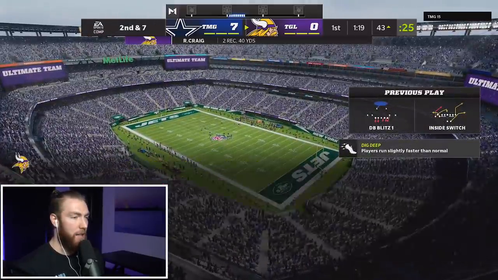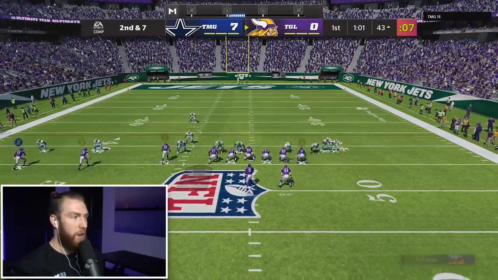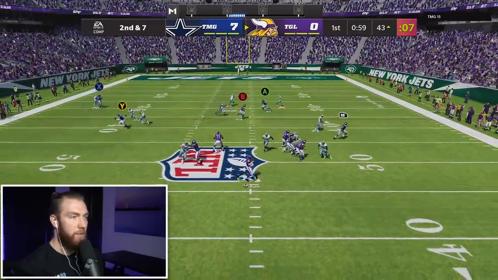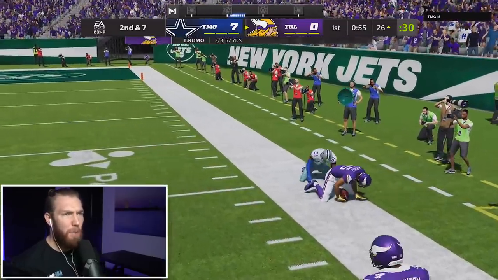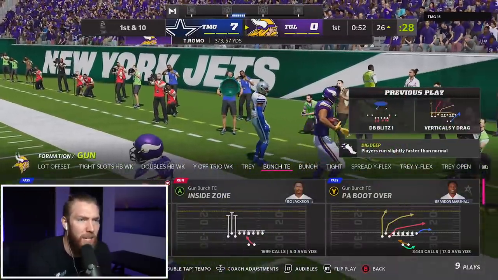Roger Craig's tired. Let's get Bo out there for a play. Audible to gun tray. Let's see what he does against this. Marshall's wide open. Good ball, Tony. Good release, Tony. I probably shouldn't have spun there, but I like that. Way to get the ball out quick.